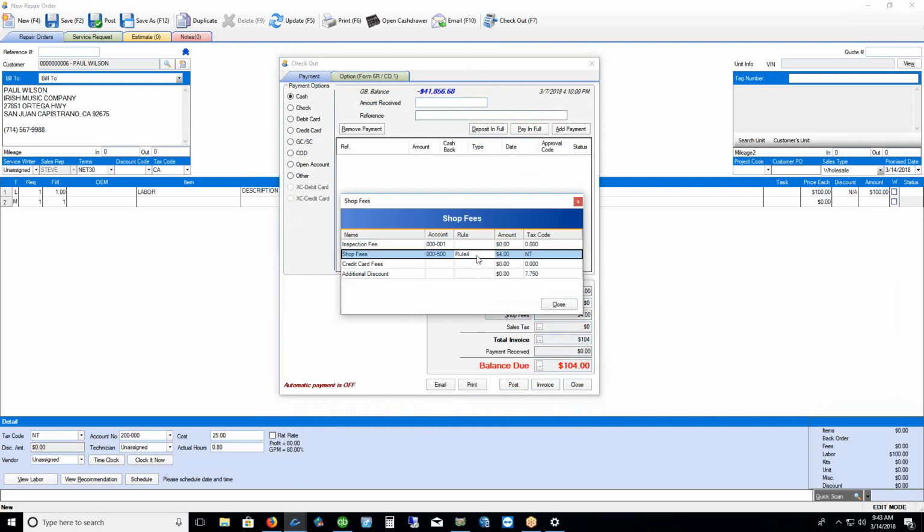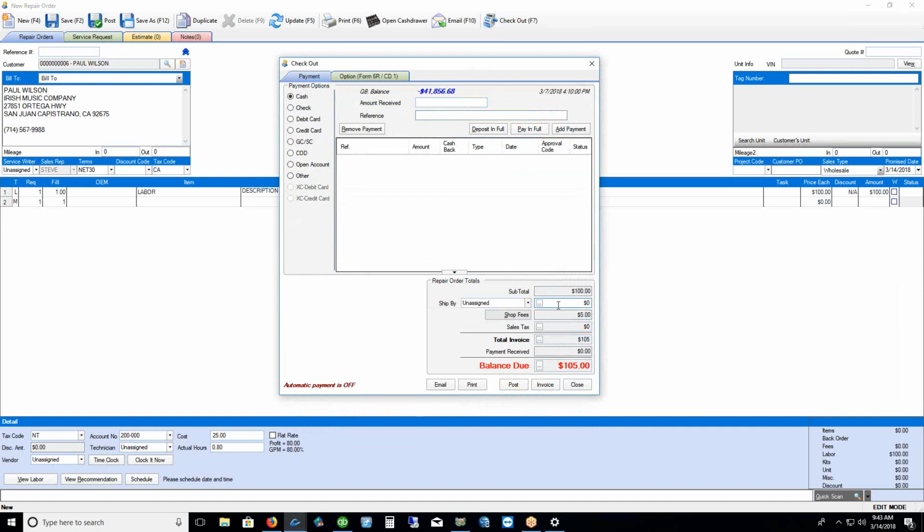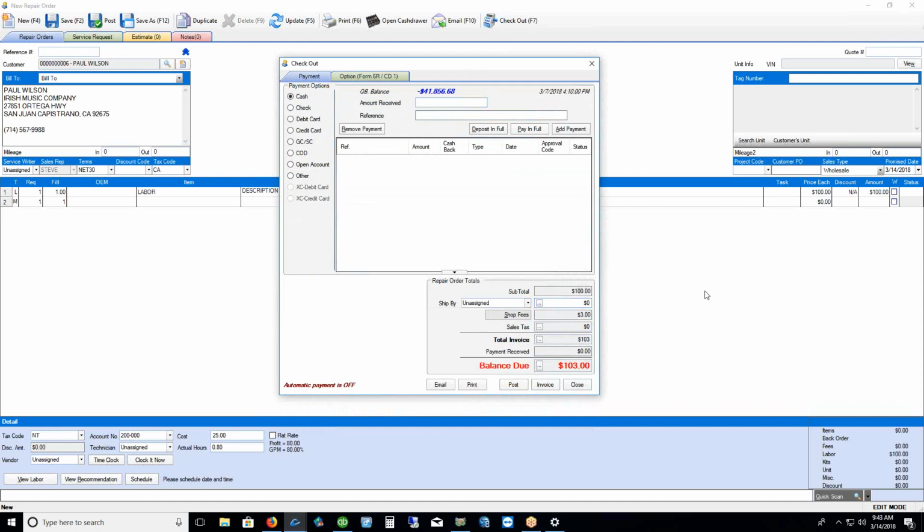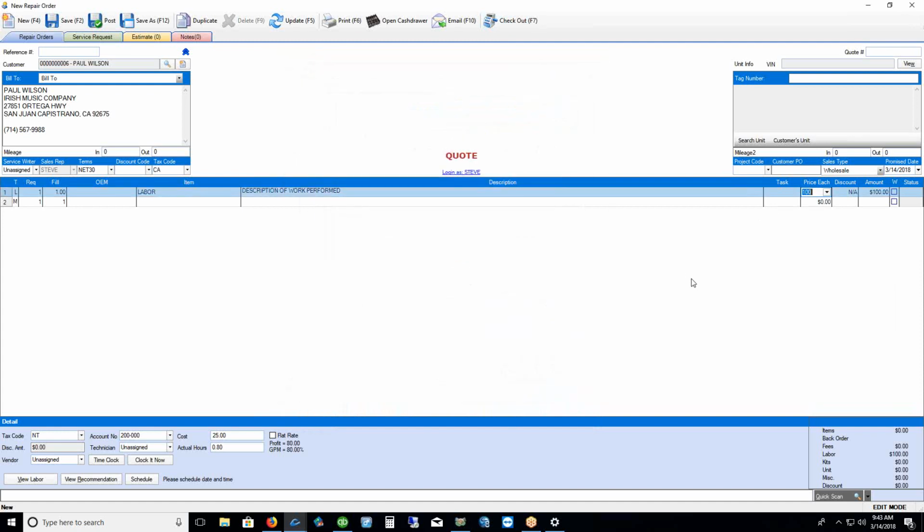Let's say I wanted to see what 5% would be. Of course, we know in this case it's $5. I could choose Rule 5, and you'll see it change to $5, or I could change it to $3, Rule 3. Now, it's easy on a 1 hour charge, but let's say my labor rate was $85, and let's say I had 3.5 hours in here. So I got 3.5 hours of labor.